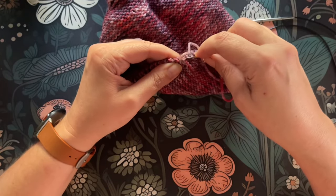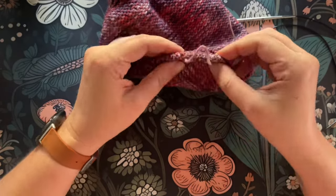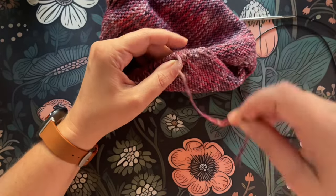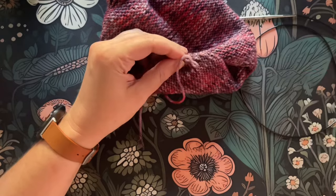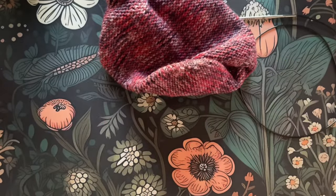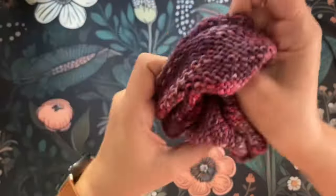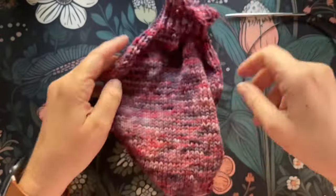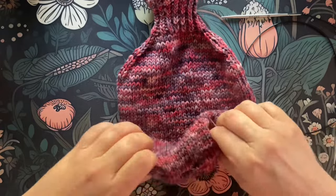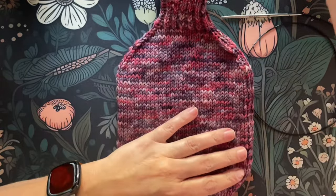And I'm going up the side, kind of running alongside of those end creases, just making sure to stay on the back side of the fabric. All right, there we go. Snip, snip. Let's turn this back right side out. And there we go. We have a finished object. Oh my goodness. It's finished object time.